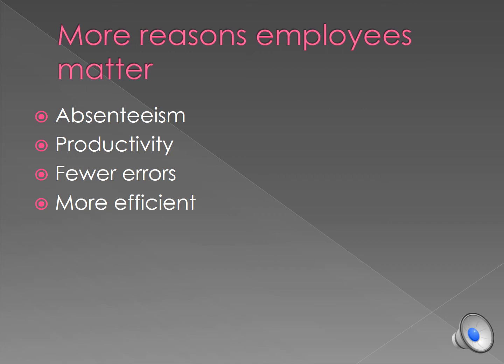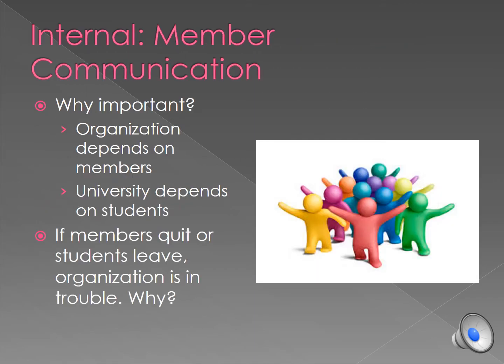All right, we've talked about employees, but let's talk about members. So members of an organization and students at a university, without those, you don't have an organization. So what if all of you students got tired of something at the University of Mississippi and left to go elsewhere? Well, what would we have left? Very little. What if members of an organization get disgruntled and leave? Well, then you don't have much of an organization left.